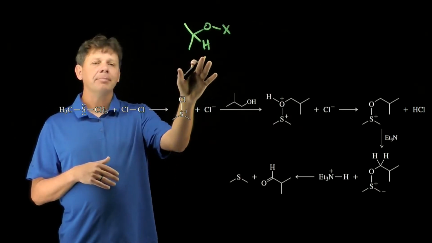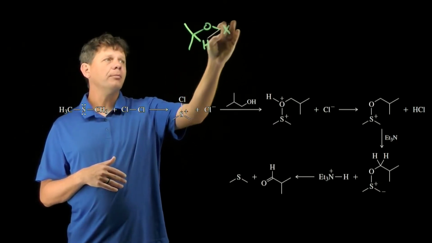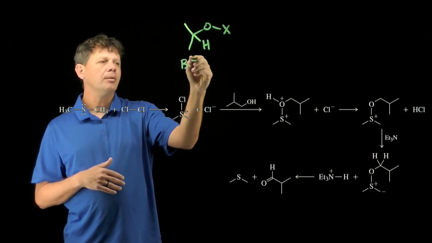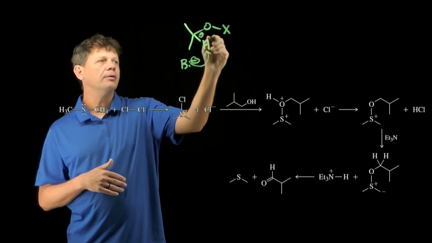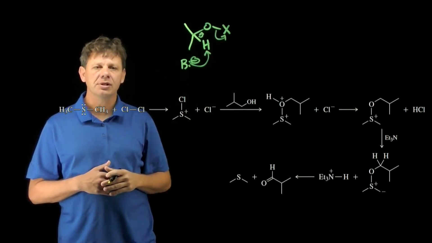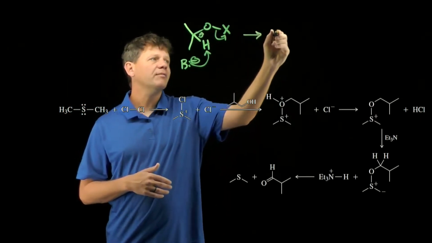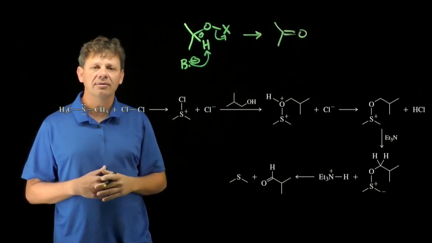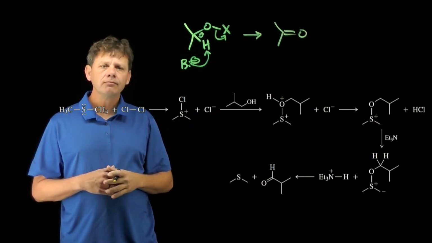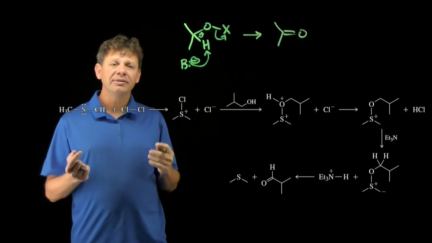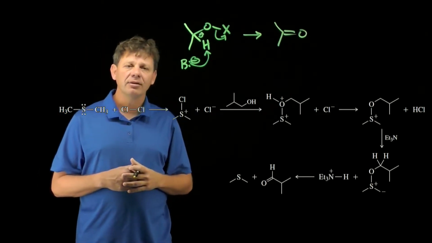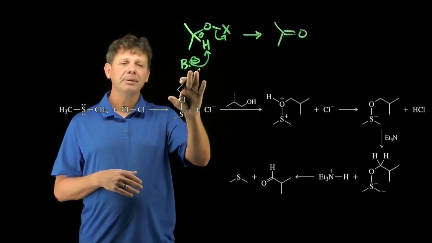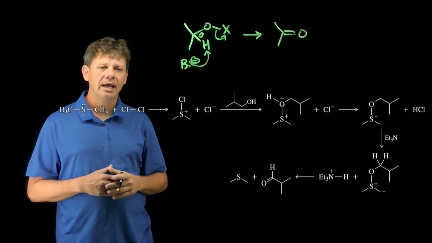And here's that step. Essentially, we're going to have some good leaving group attached to our oxygen, which allows a base to come along and remove that proton, form the new carbon-oxygen double bond. That's going to give us the new carbon-oxygen double bond, or the oxidized species. So what we're looking for here is the step during which that new carbon-oxygen double bond forms, and hopefully identifying it as being this acid-base reaction.